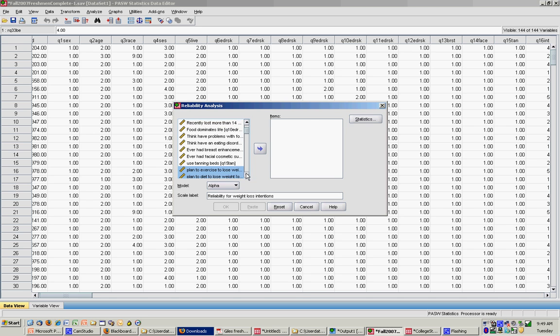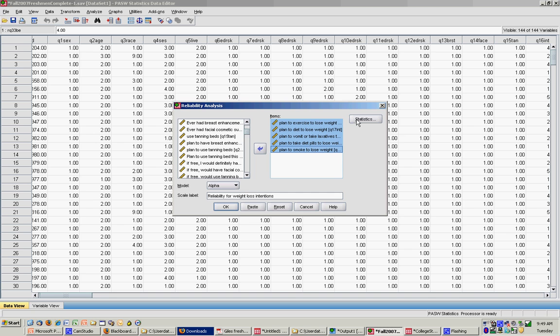Once I've identified the items on the left side of the list, I can click on one, and then I can go to the last item I want in the list, which is question 20. I can press the Shift key and click, and it will highlight all the items, and this can be valuable if you have a long scale like 20 items. I'm going to move all of these items over.